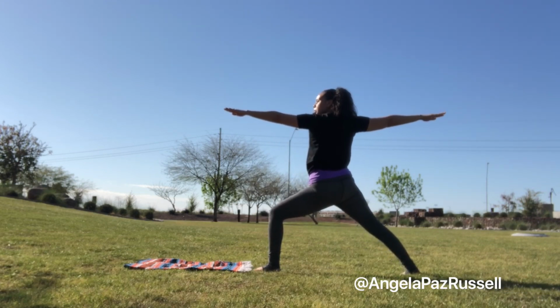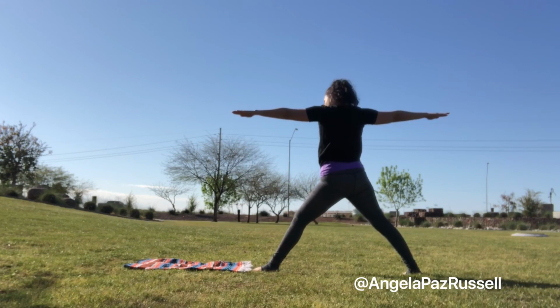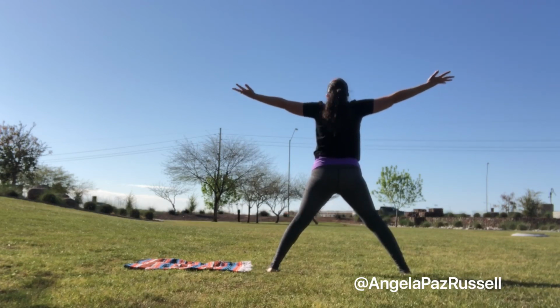So we're planting that back right foot. It should be lined up somewhere along that front heel. The left knee's working over the left ankle, the shoulders drawing down right over the hips. Both arms are active and reaching wide. Straighten that left knee, turn those front left toes so we're facing right side.